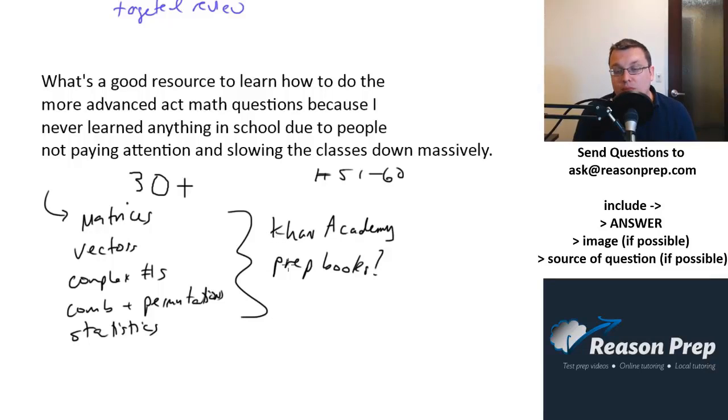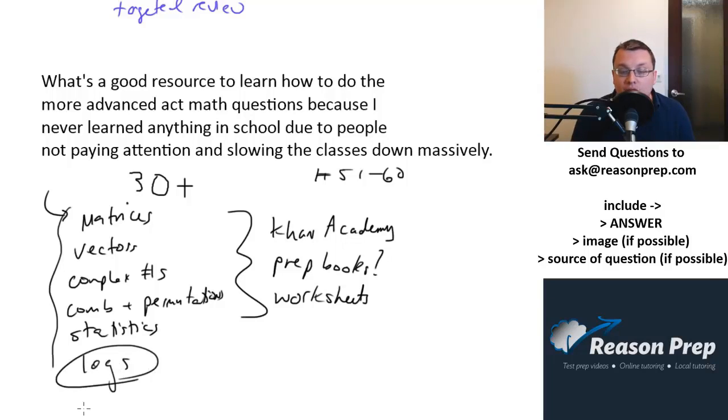What I like to do is just Google worksheets. So I'll Google vector worksheets after maybe learning something on Khan Academy. But I don't know, honestly, I don't have a great answer to this because they're so rare. Another example would be logs. The thing with logs is it's pretty standard in most classes. You may have learned it or may have not, but maybe only learned it briefly. But you only see log questions once every 2 or 3 tests. So it's like, do you want to spend a day learning logs for one question that may not even appear? I don't know. It's tough.